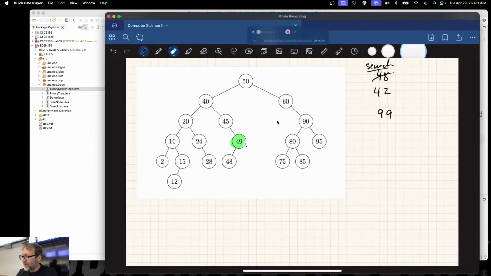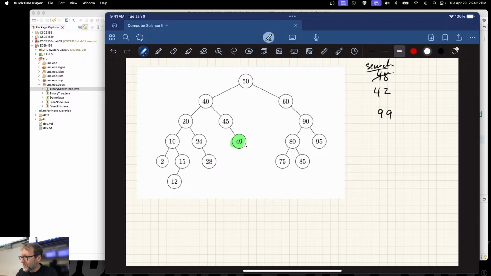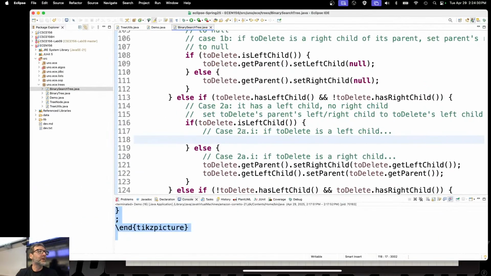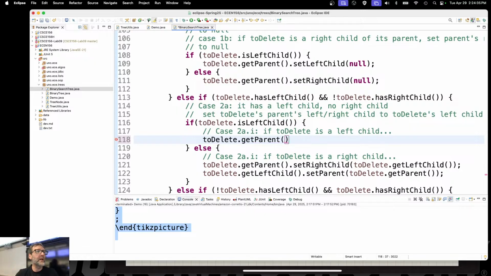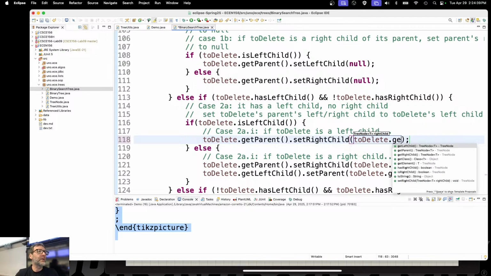So let's go ahead and write it out actually. Let's get rid of that. And I still want to delete 49, but it had a right child called 49.5. There we go. All right, now outline that. I get the right child, and I set its parent to the right child of 45. So to delete dot get parent, I get its parent, and I set right child to delete dot get right child.